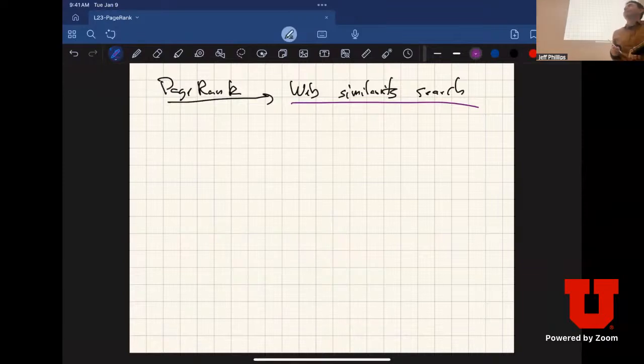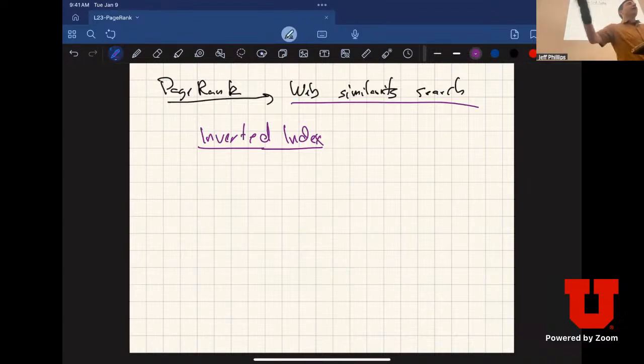Before we start into search, let me describe the basics of how web search and ranking objects works. How you actually serve a search query is you build an inverted index, mostly ahead of time. Google serves queries all the time.